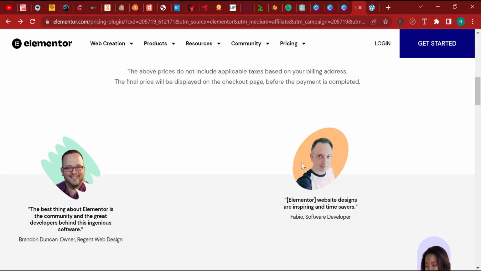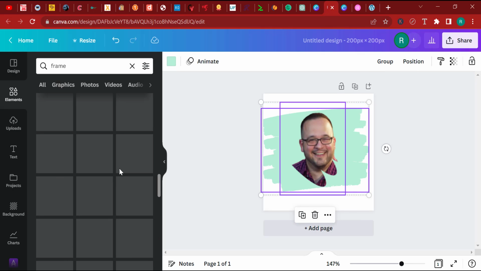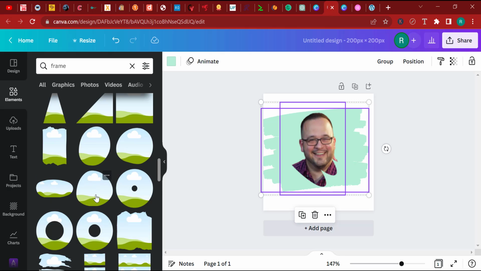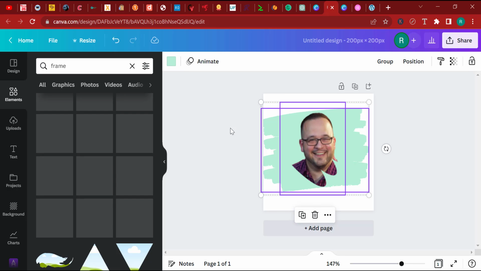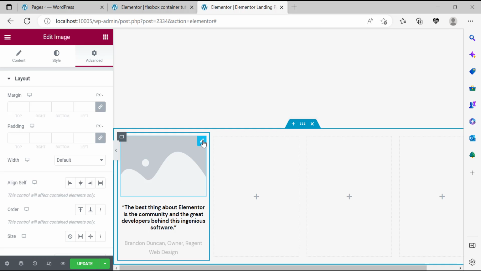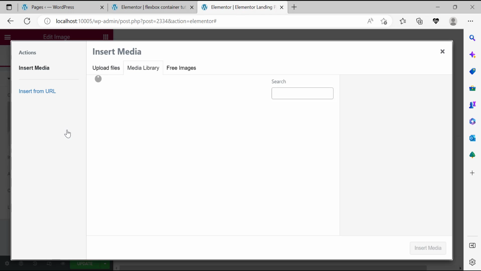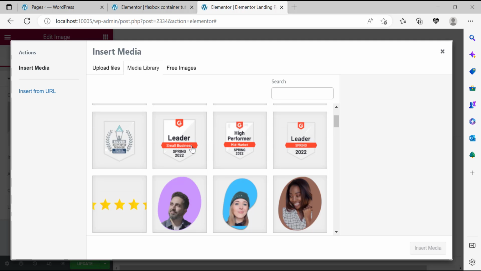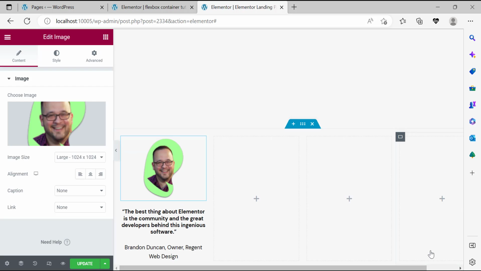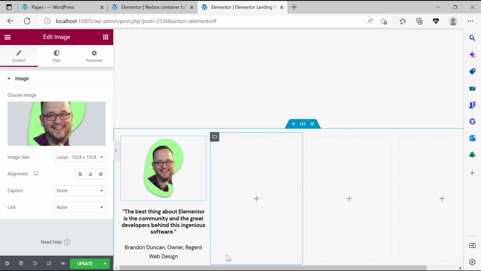For example, this one here is a circular frame, and I'm pretty sure you can find it down here very easily, right? There are a lot of circular frames that look like an egg, for example, this one here or this one here. So there's a lot you can use. Now, because I already have this image, I'm just going to click on the image, and I'm going to use my media library. I'm going to click here just to show you. Go to Style, click on Content here, choose the image. Okay, so let's go to the media library, and this is the picture. It's somewhere here, so let me scroll down here. This is the one I'm looking for, Insert. Now, it's not the same as this one. I'll try to change a little bit, so that's it.